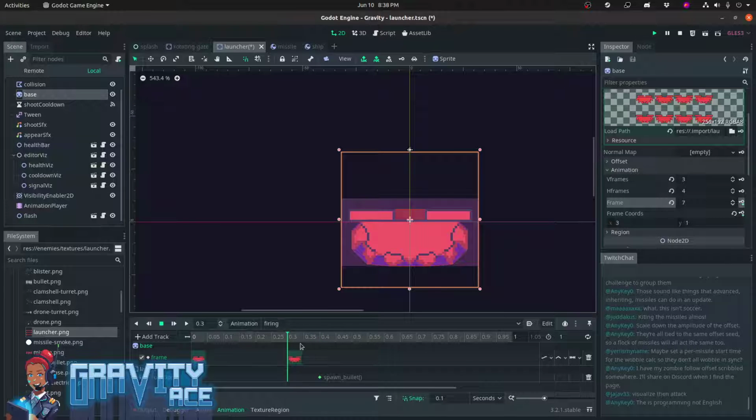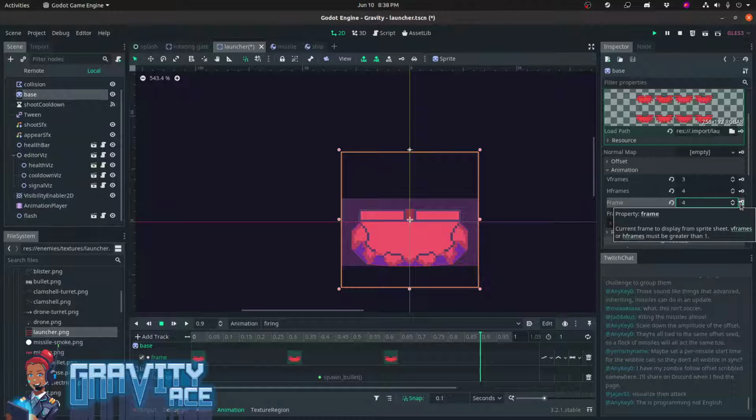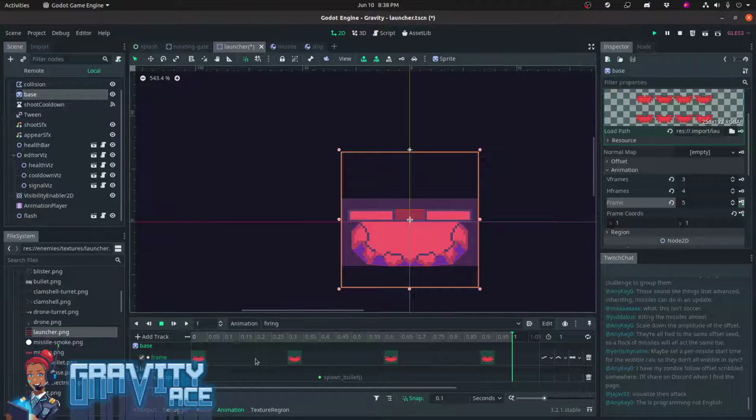So it'll open, and then it's going to go to that, and then it's going to go to that.